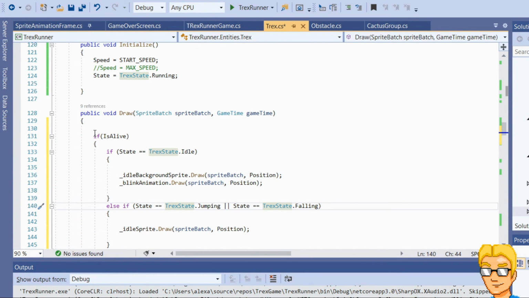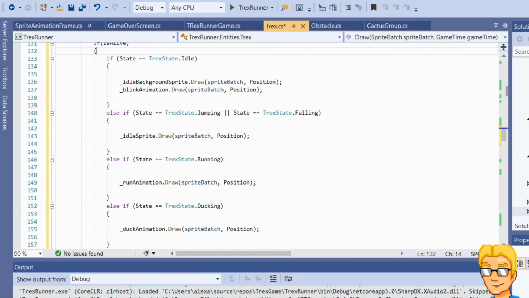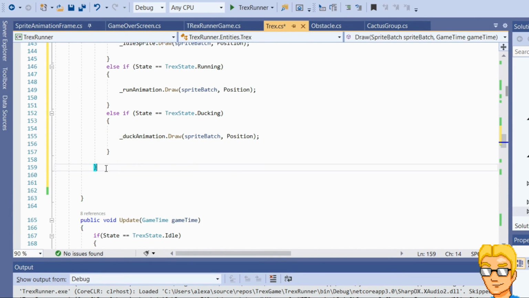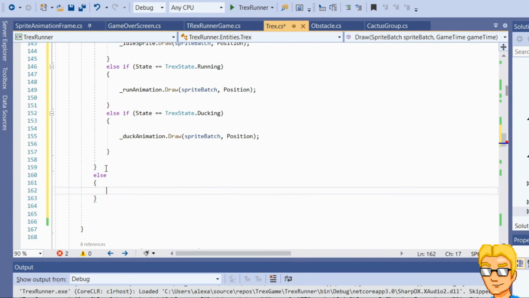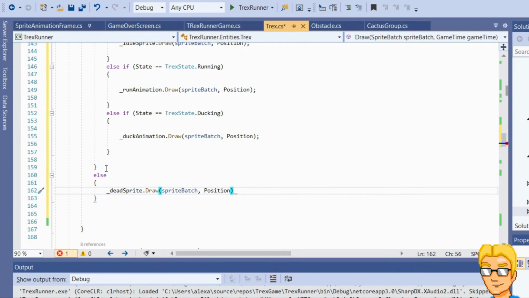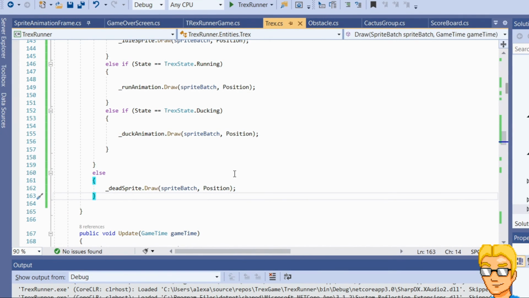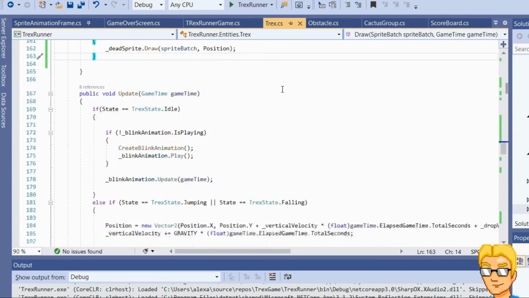Now we have all this code in this if block. So if the T-Rex is alive, we will just do what we did before, and otherwise we're going to draw the dead sprite using the sprite batch, and we will pass the position of the T-Rex here, and that'll be that.